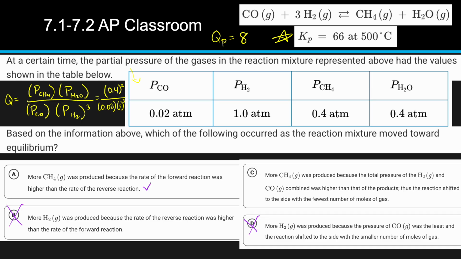So this statement does have some merit when it says that the reaction shifts to the side with the fewest number of moles. If you increase pressure of an equilibrium, it will shift and do that, but that is not what's happening here. Here we have a set of values of the partial pressures of this system, and we're just trying to find out what those pressures are going to do when they reach equilibrium. So the correct answer choice will be A.